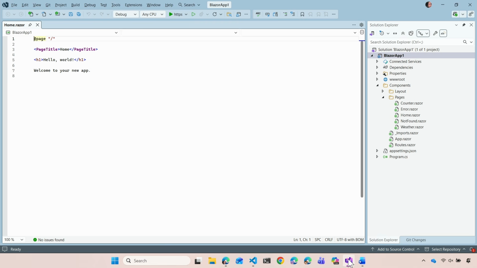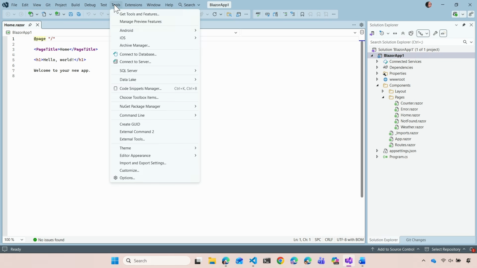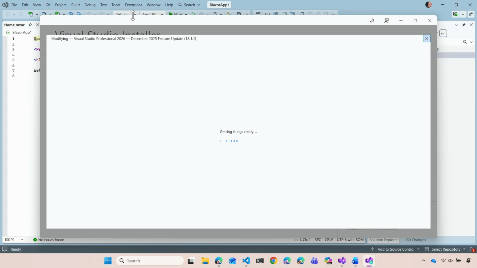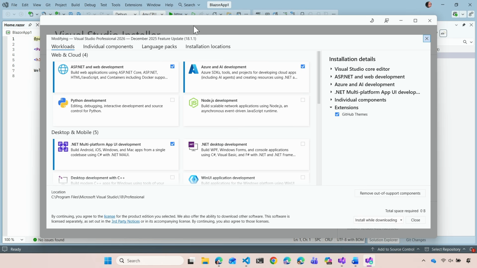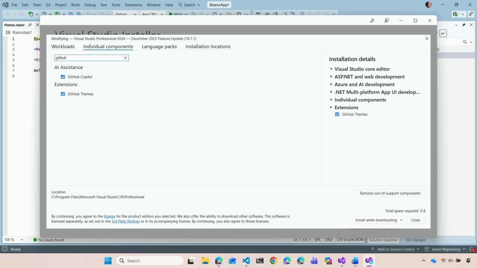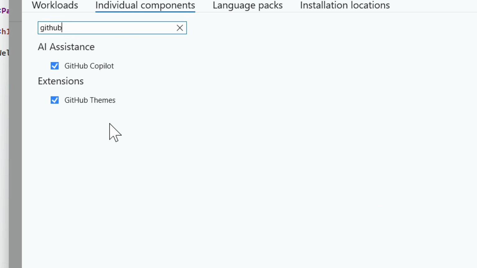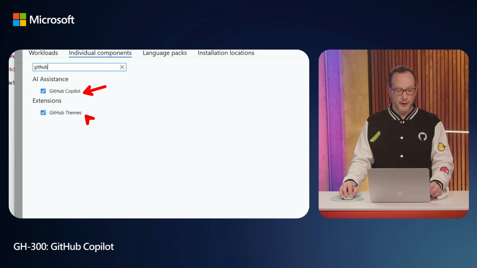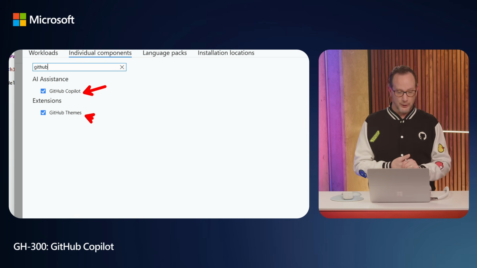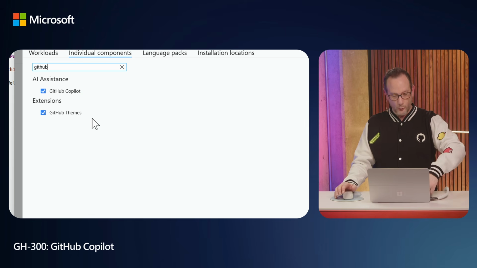A couple of different ways here again to install GitHub Copilot. The first option is navigating to Tools, Get Tools and Features, and that's going to start the Visual Studio installer, where it's going to validate a few things. And most probably out of that default install experience, it's probably already there. But up here, if you should not have it yet, you can search for GitHub. And you have GitHub Copilot. And yes, you have the GitHub themes similar to that view in VS Code. So the first 3 options in that long list of extensions. So that's one way to install it.